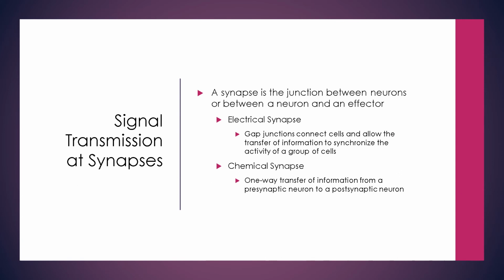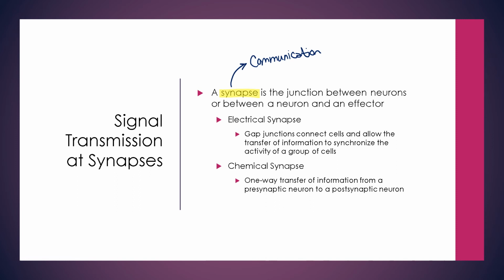Now recall back to when we talked about muscles and neuromuscular junctions, that a synapse, this is where communication occurs. So remember, this is where communication occurs. Now in this chapter, we're going to talk about communication between two different neurons instead of before when we talked about communication between a neuron and a muscle. So between two different neurons.